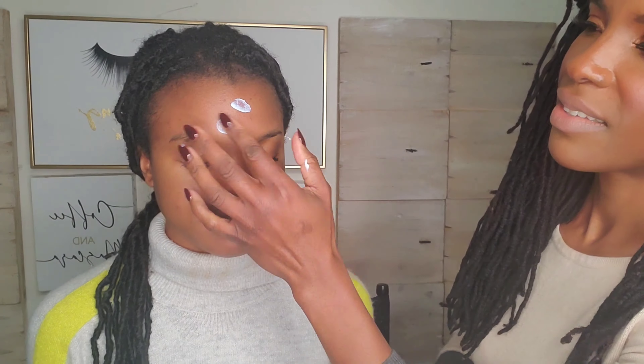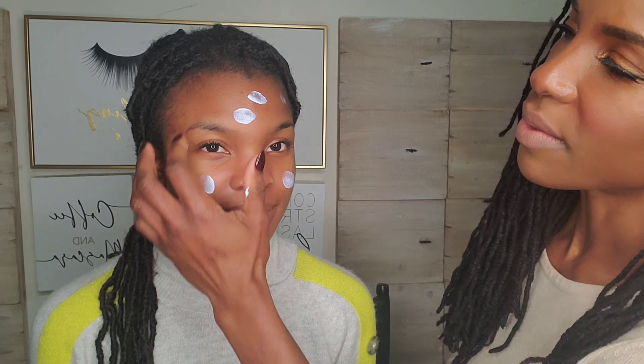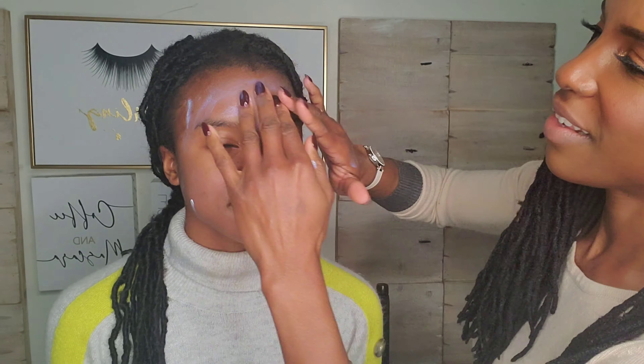So the skin is prepped and ready to go. I'm going to go ahead and apply her foundation. For foundation today, this is a MAC Studio Fix Fluid in NC55. For primer, I'm going in with this Hourglass Mineral Veil primer, and I'm doing that because she has acne-prone skin — this is a little mattifying, it also blurs as well. I'm going to let the primer sit on her face for about a minute and then I'll apply the foundation.